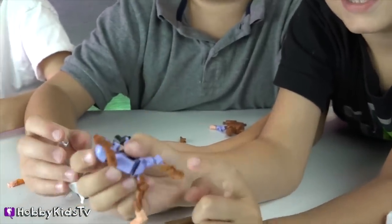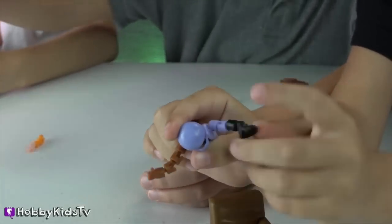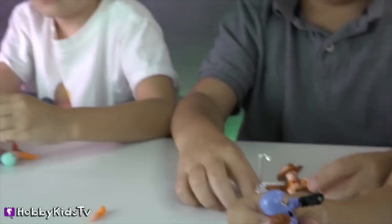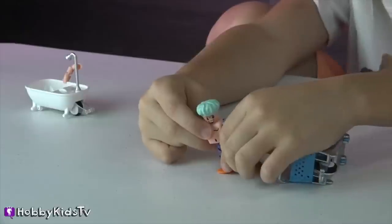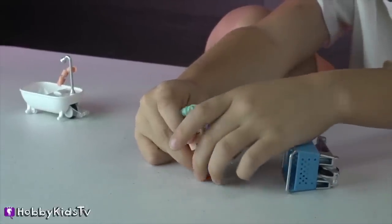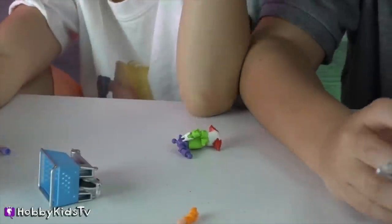What do you got, Hobby Bear? I got a big foot leg and a foot and a hand and a... Oh, a foot for a hand. That's always cool. And these two. Hobby Frog, what do you got? That's one foot. One leg. One foot. Aw, and he doesn't have other stuff. Where's the clown guy? Oh, you just left him over there. Yeah. Poor clown guy.